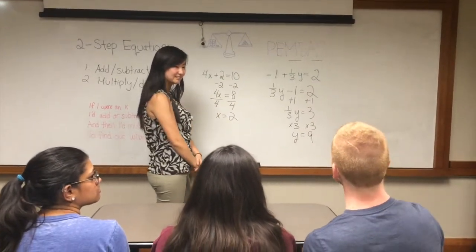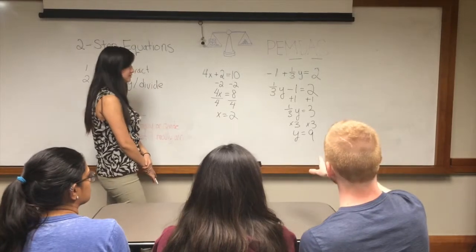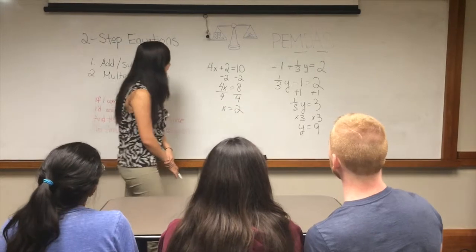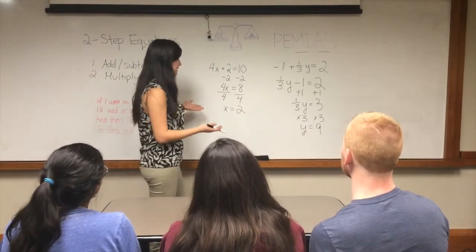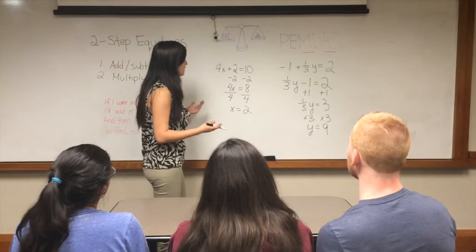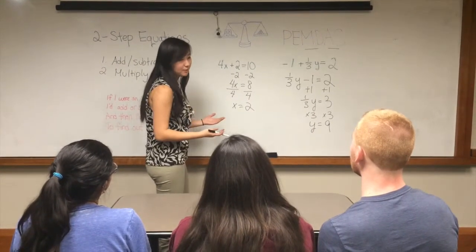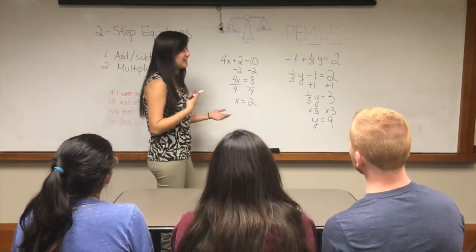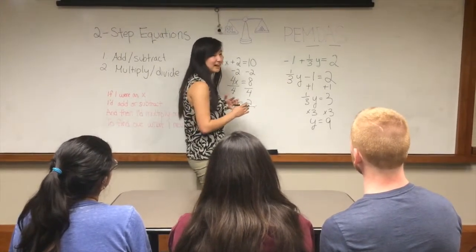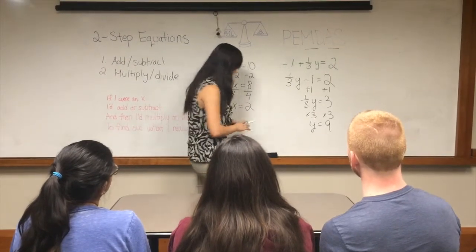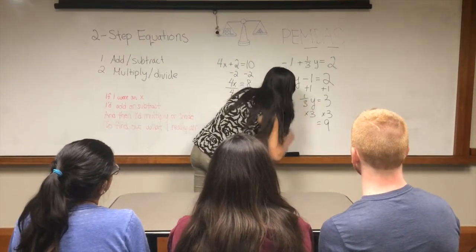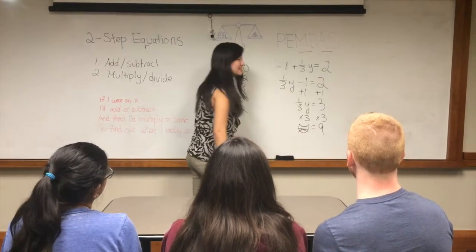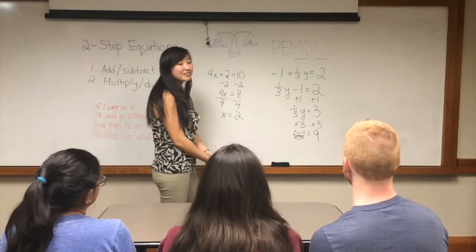Eli: I don't understand, you used x on this side and you used y over here. Why did you change? So remember what x and y stand for. They're variables, which means that they're just symbols for what we don't know in the equation. So I could use anything. I could use any symbol like A, B, C, D. I could use a smiley face, or I could even use a picture of a cat, because cats have 9 lives. And I would still be saying the same thing. It's a really good question.